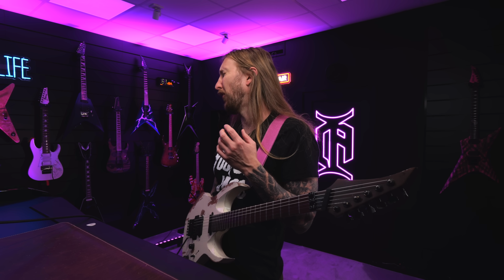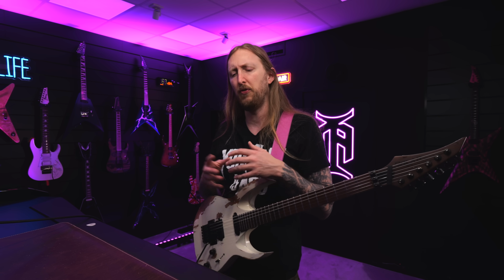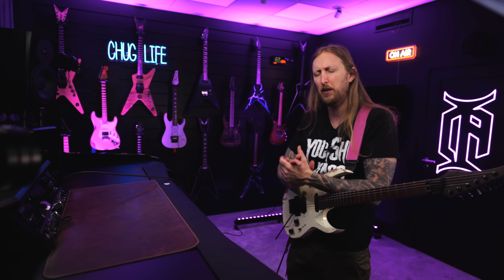So this is the second plugin I try from Polychrome, and the first plugin, the name escapes my mind. I don't remember what it was called, but it was pretty freaking sick. I remember that at least. And that particular plugin was catering to a lot of different styles. It was very good for sitting in fusion lead playing and cleans and acoustics and stuff like that, and it also works for metal. But with the Nutcracker, the focus is obviously metal.